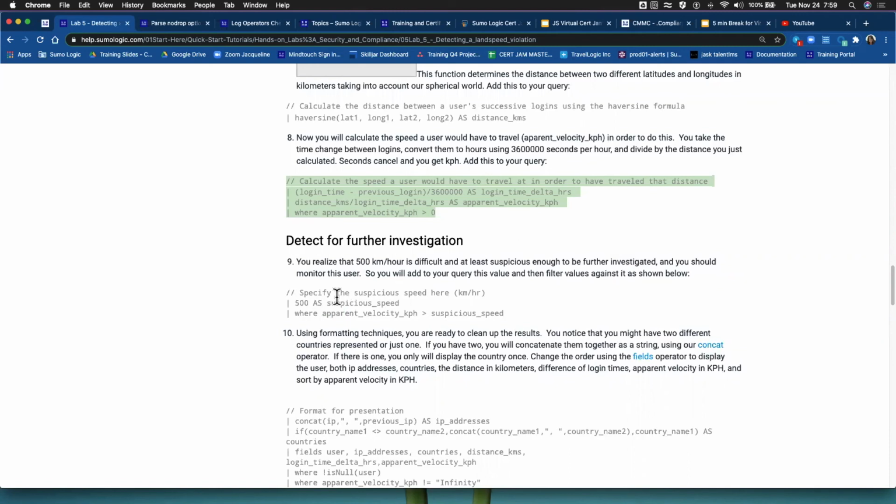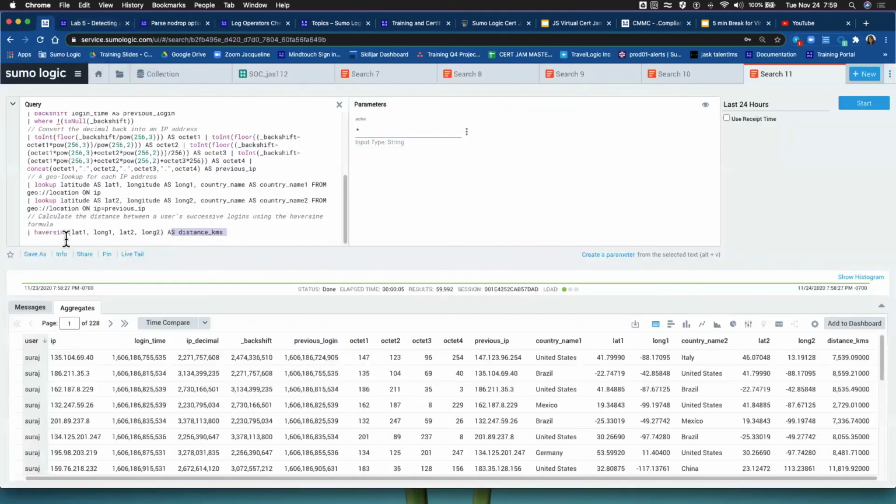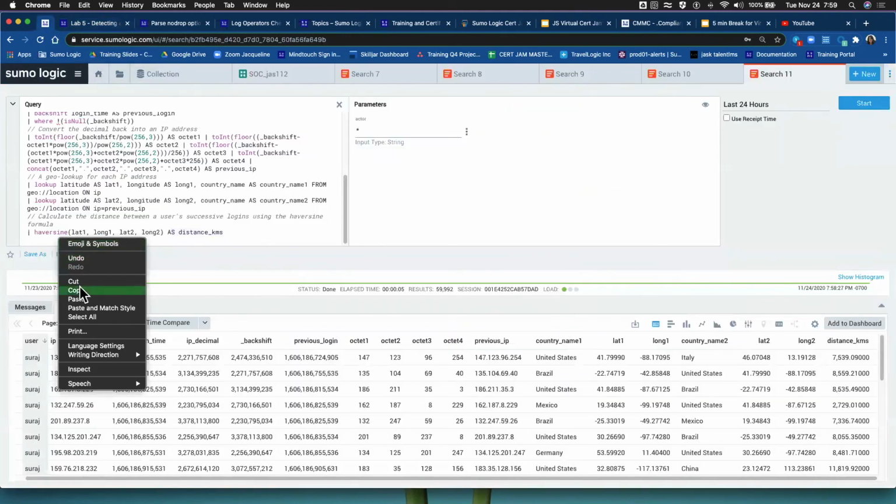Once we have that, we just want to detect that speed. Anything greater than 500 will be considered suspicious. So I'm going to go ahead and copy both of these in here. Now, this one is actually doing a mathematical formula, just like we did with that percentage, using that ratio.